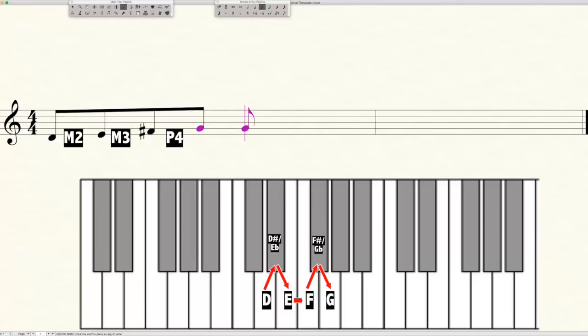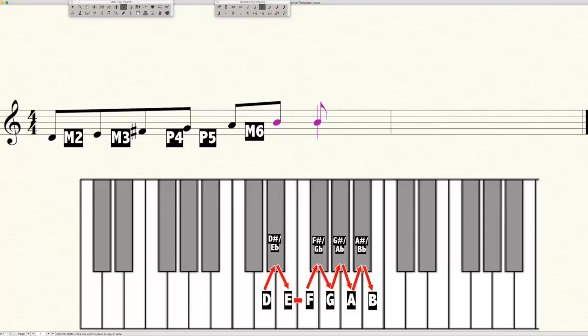Now we need our perfect fifth. 2 more half steps away, because it's 7 half steps to get to a perfect fifth, and that will take us to the note A. Going back to D, we need to get to a major sixth. We know, again, from our previous scale, that 7 half steps gets us a perfect fifth, 9 half steps is going to get us a major sixth, and that's going to put us at the note B.